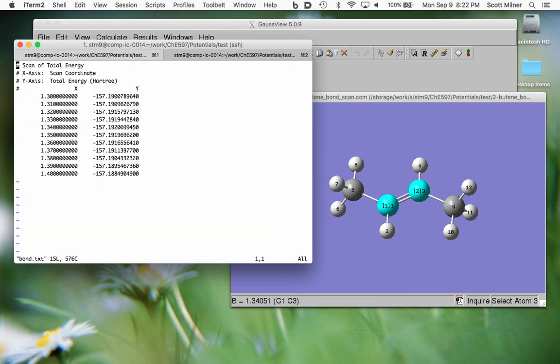Now if I look inside the files that I've made, those bond.txt and dihedral.txt, I see that they just consist of XY data, so to speak, where X is the scan coordinate, here the bond length in angstroms, and Y is the total energy of the system in Hartrees. And it's only changing out here in the third and fourth decimal place. Most of the formation energy of this molecule is not affected when you stretch that bond, but the curvature around the minimum nonetheless is representative of the spring constant for that particular deformation.